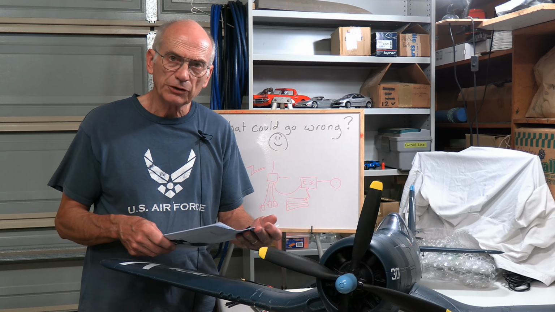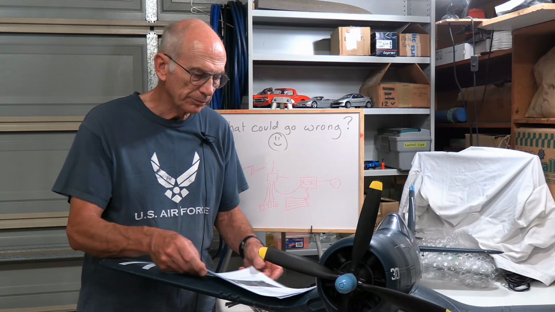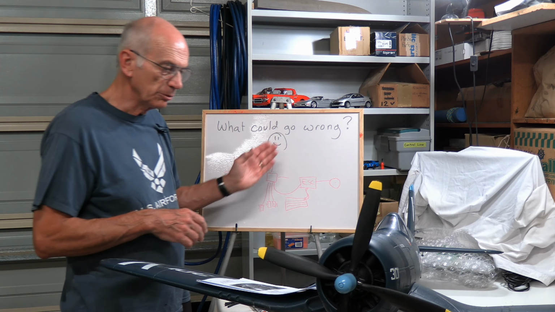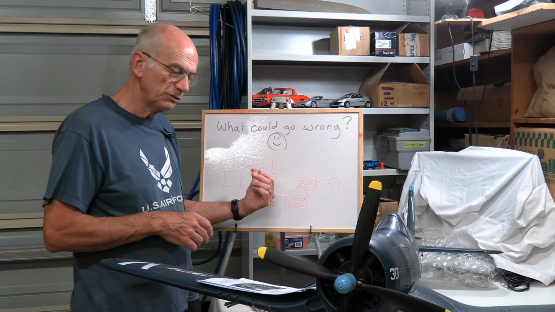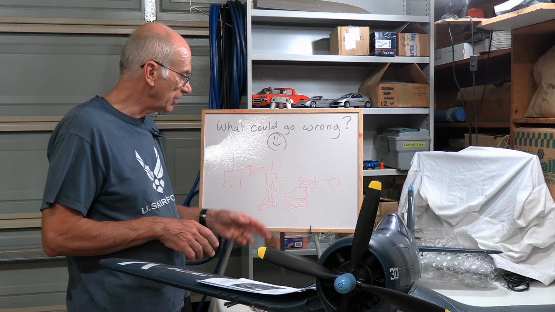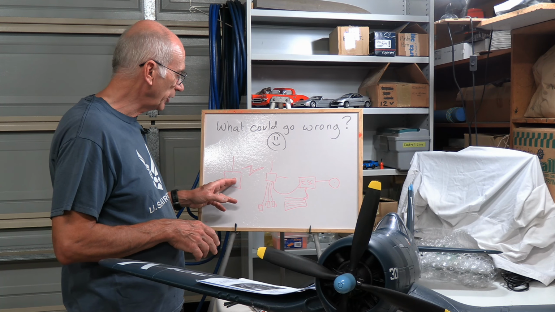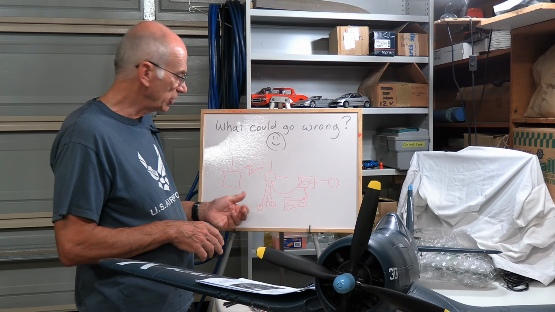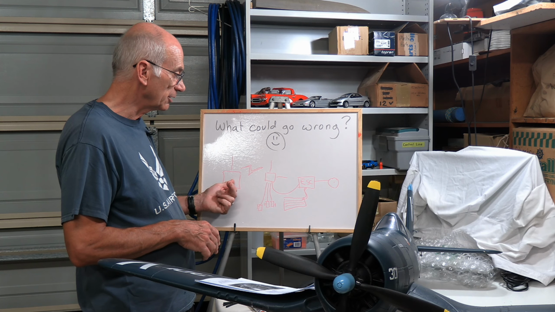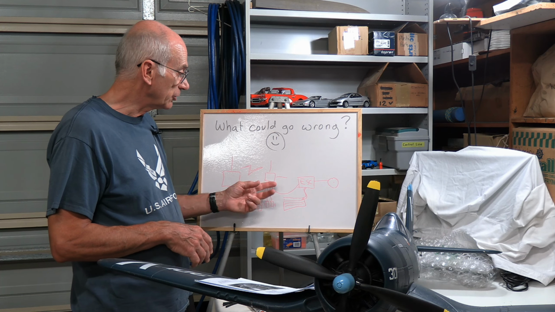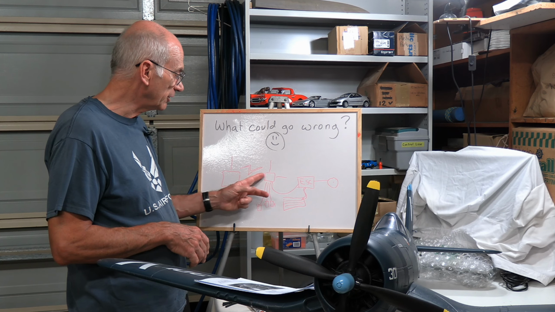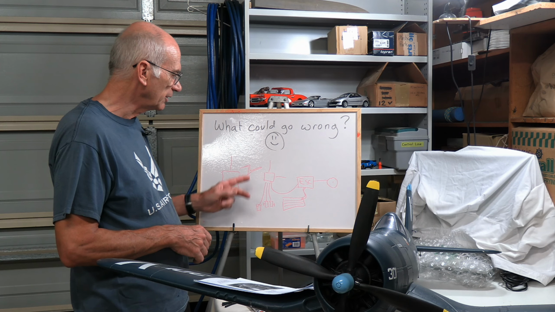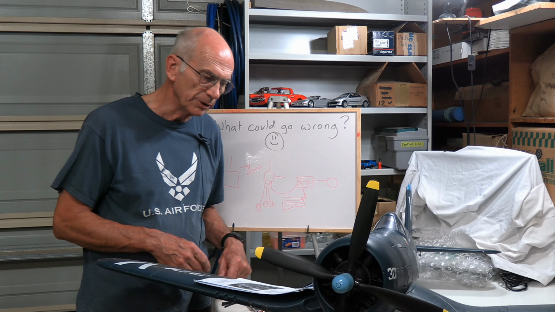Okay, next failure mode is loss of signal to the plane. So the signal is not getting through to the plane. So it might be that the plane's too far away, might be the antenna's pointed straight at the transmitter. We talked about that. Maybe the battery is down way low on the transmitter and it's not putting out enough power. Maybe there's a poor connection on the transmitter battery and it's actually quit completely. Could be a problem as far as the receiver, but I guess with this failure mode, we're talking about the signal not being present. So it'd be something related to the transmitter and all of that.